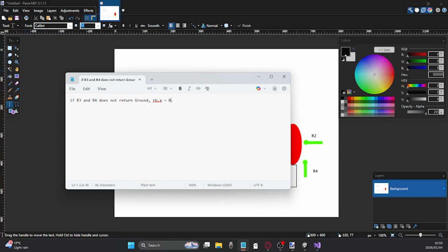So this will make sure that the velocity of rigidbody x is 0 specifically.